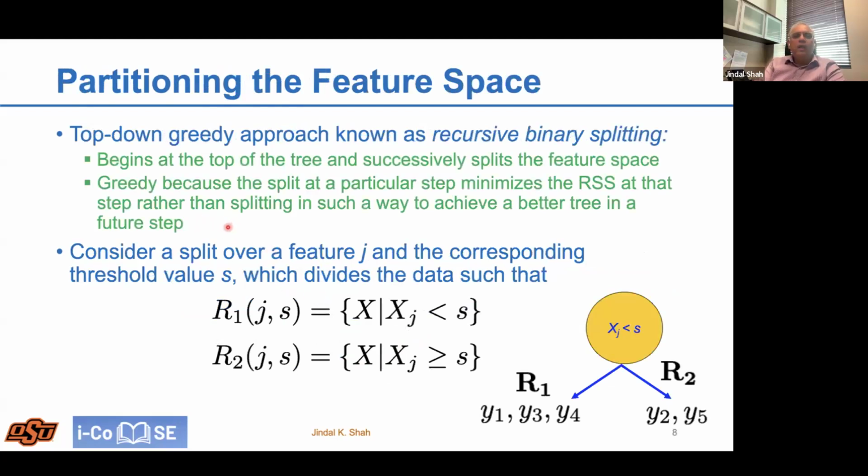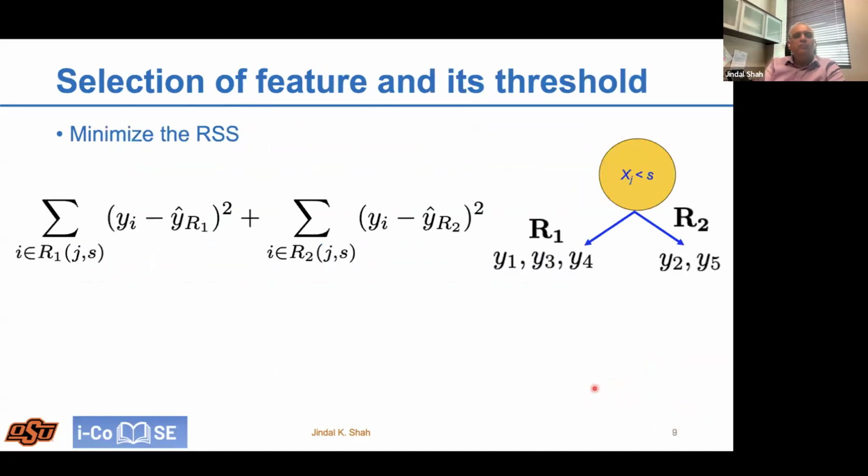All right, so let's make it a little bit more intuitive. Let's take this example where you have a feature X, and there's a cutoff value S, which divides the region into two parts, R1 and R2. In R1 you have three data points, Y1, Y3, and Y4, and in R2, Y2 and Y5. So now let's look at our objective function.